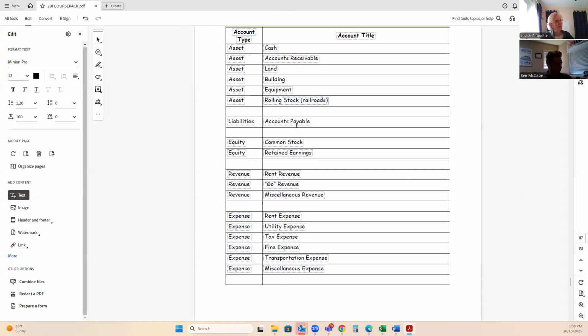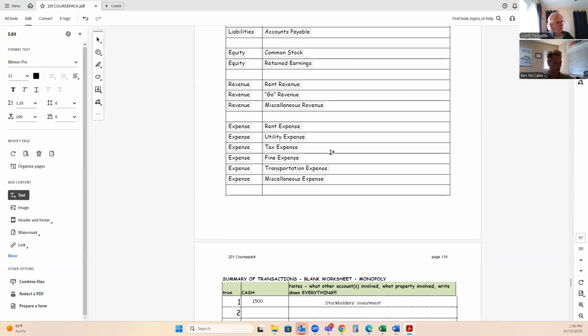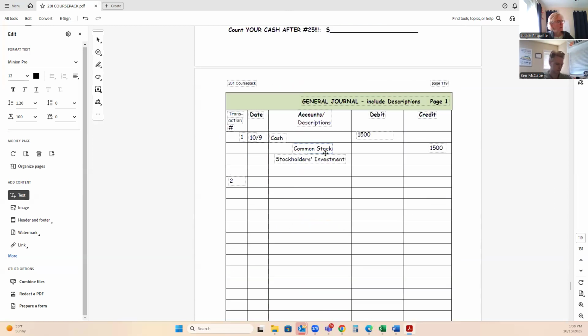So we don't have a property account, so we're going to call it land. Oh, okay. And so we're going to come down here. We're going to say land. We're going to use that same date, 10/9, because everything happened on 10/9. Then we're going to come down here and say cash. And it's going to be a debit of 120 and a credit of 120. So accounting is kind of weird. Okay, let's be honest. So you've got 120, 120, and your description would say bought Connecticut.